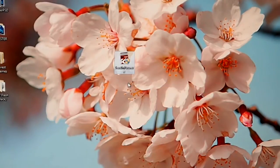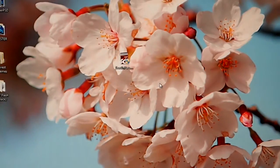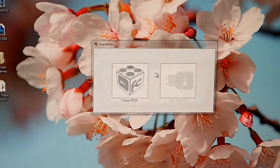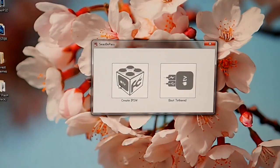Just double click the software, select yes to run as administrator. And you will probably get a prompt asking you to turn off your security features. It should be fine, as all we're trying to do is just do the tethered boot. So just hit OK. Alright, now depending on what iOS version the jailbreak was done on, you do have to actually know which one it is. So it's very important to know that. For the example I will be showing you, it was running 5.2.1.